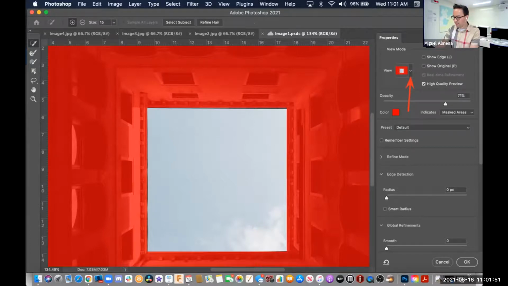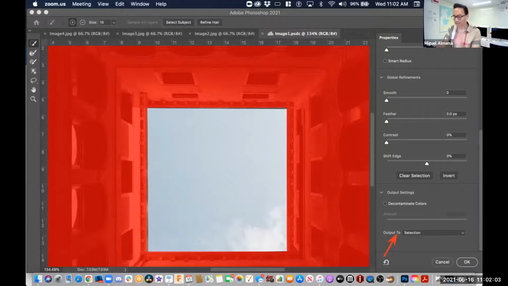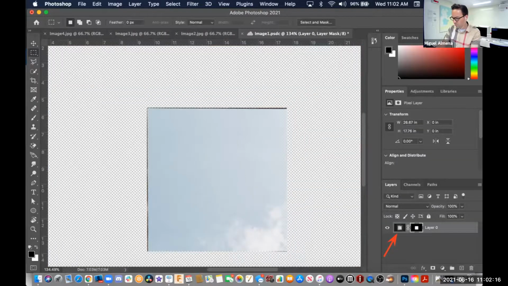We're going to scroll down, and over here where it says output, we're going to select output to, and output means I'm sending it out towards a layer mask. And we're going to click OK.